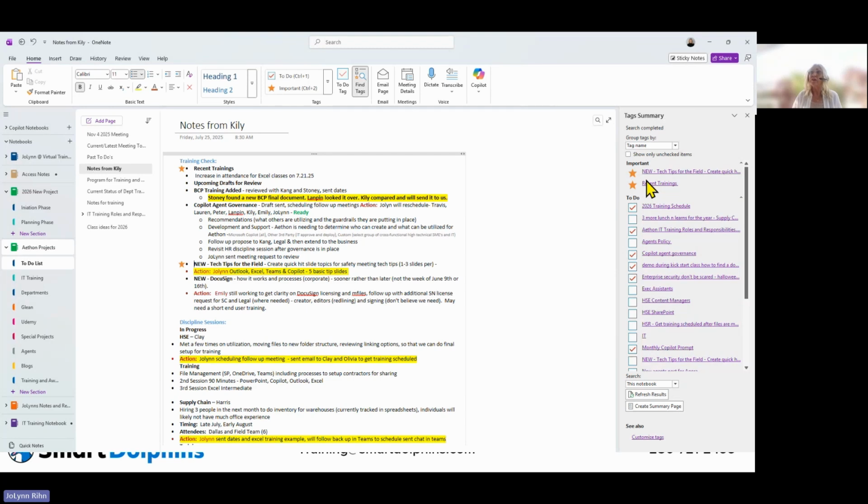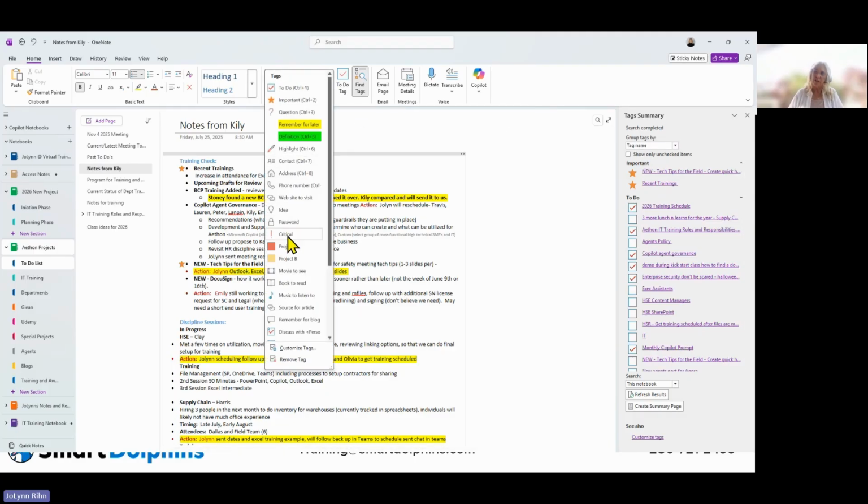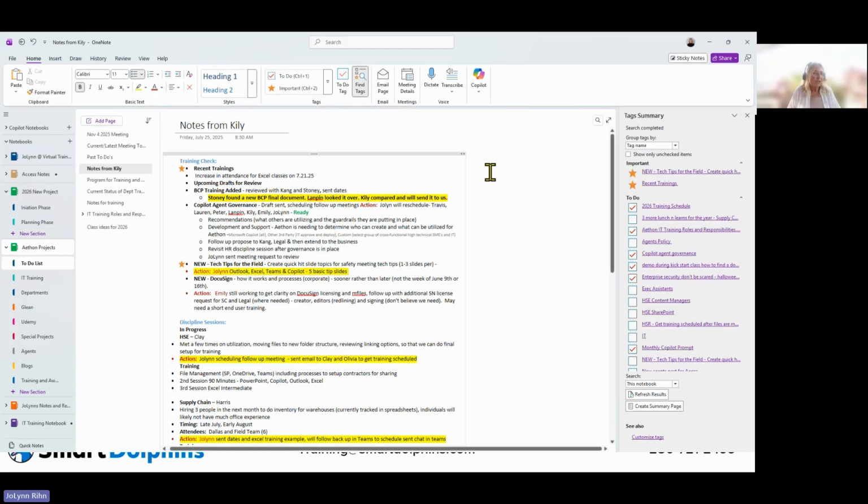So if you create a custom tag with someone's name, it's going to come up as a category, especially if you are grouped by tag name, because then any of these names, whether it's critical, it's password, etc., any of these tag names will be in a group, and you'll see underneath that then, of course, anything that is tagged with that. So just so you could see, that's a great tool to use.